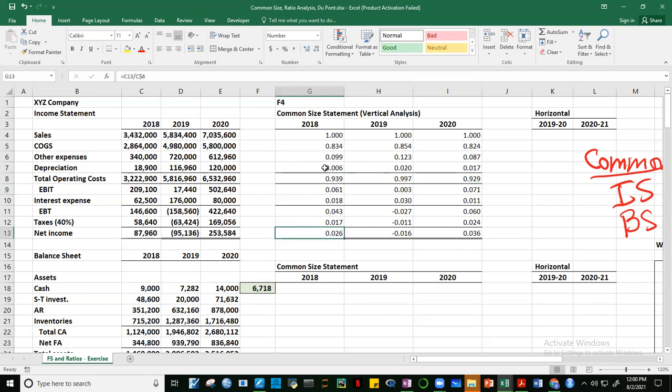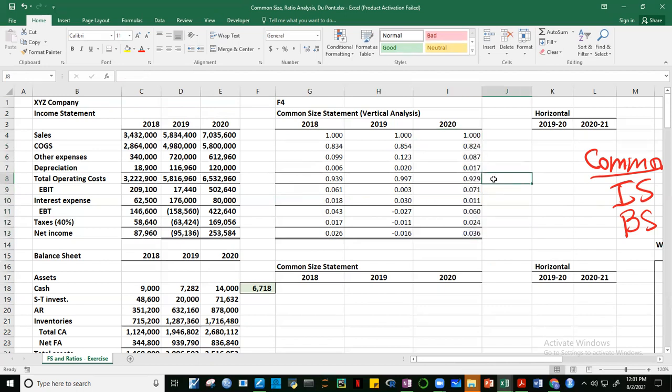Okay? Net income natin, sa bawat piso ng sales, ang bottom line nito, 2.6 centavos lang yung profit, yung bottom line natin. 2019 was worst kasi sa bawat piso ng sales, may loss tayo na 1.6 centavos. And then it improved in 2020, meron tayong profit higher than 2018 and definitely higher than 2019 na 3 centavos. So what does this say, guys? When we do analysis, okay, we take a look at it not only on that specific year, but also compare it among the different years. Okay, so dito kinumpare natin sa 2020, I'll analyze 2020.